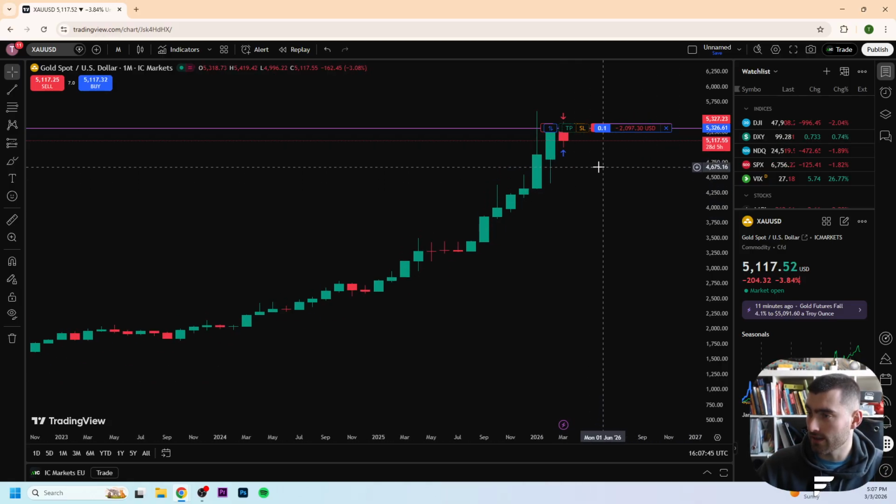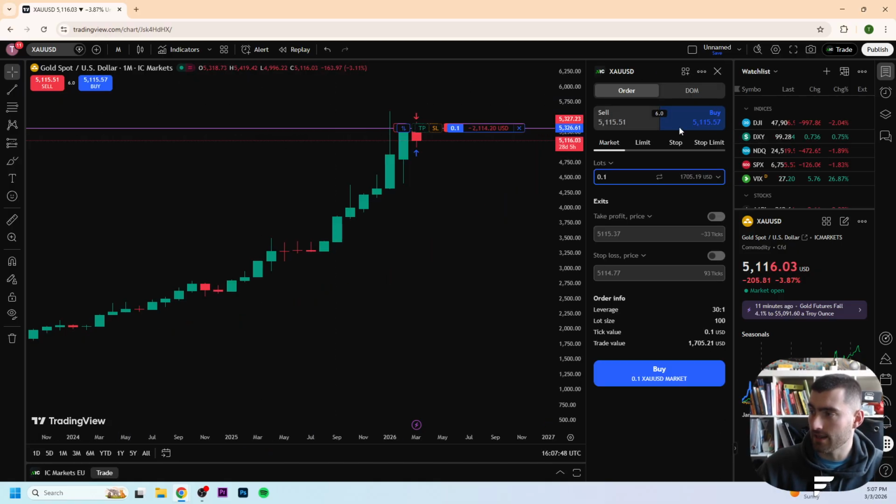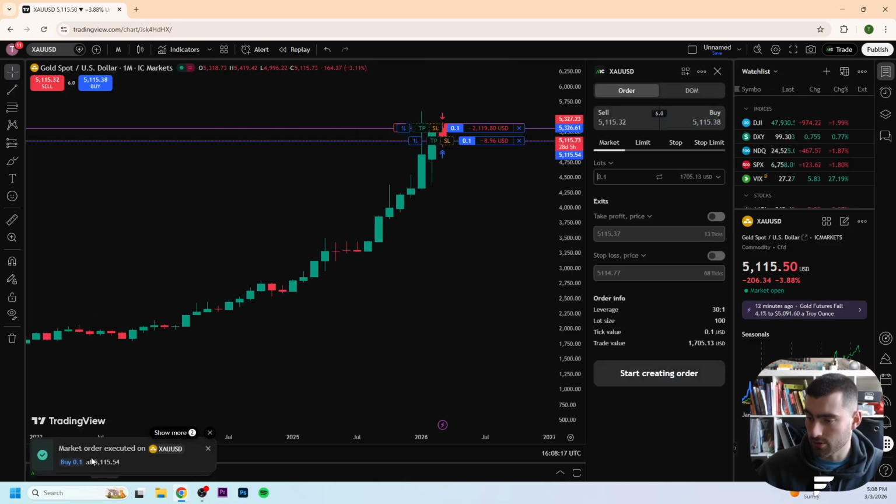Then what we're gonna do right here is we select right here buy, and then we will get here our order type or the order panel. And then from here, we fill right in here how many lots we want to buy. So we want to buy, let's say 0.10 lots, that's fine. We can create right here exits. So if you want to create a take profit, enable that. And if you want a stop loss, do that too. But right now we are just here to buy gold. So if you click right now here on buy gold, we bought a position of gold.